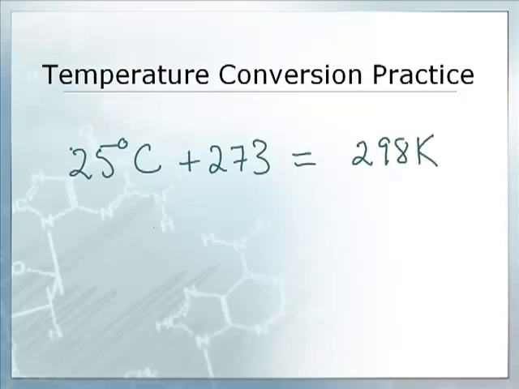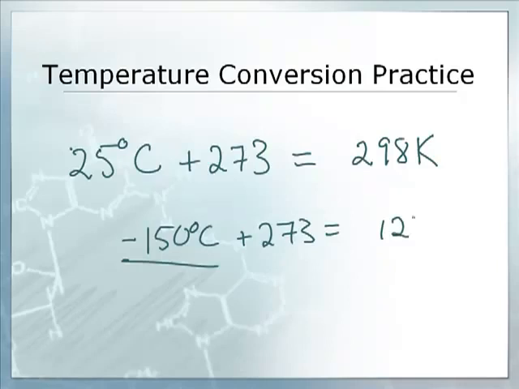All right, let's take a really cold temperature. Let's say it's negative 150 degrees Celsius, which is really, really cold. That's colder than Earth has ever been, at least the coldest recorded temperature. We would then, of course, add 273. We have a negative number, and we're adding 273 to it. We get 123. That'd be 123 Kelvin.